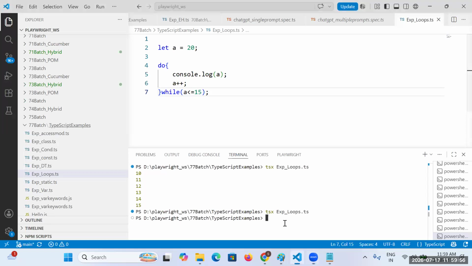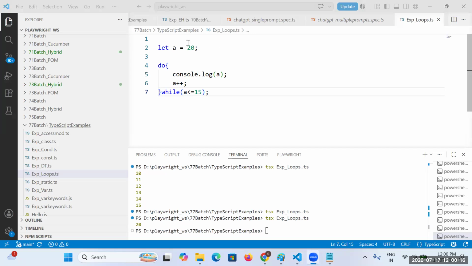Right, exactly. Let's see here. If I execute, it prints the result 20. Because in the case of the while loop there is no result at all, but with do while at least I got a result of 20.